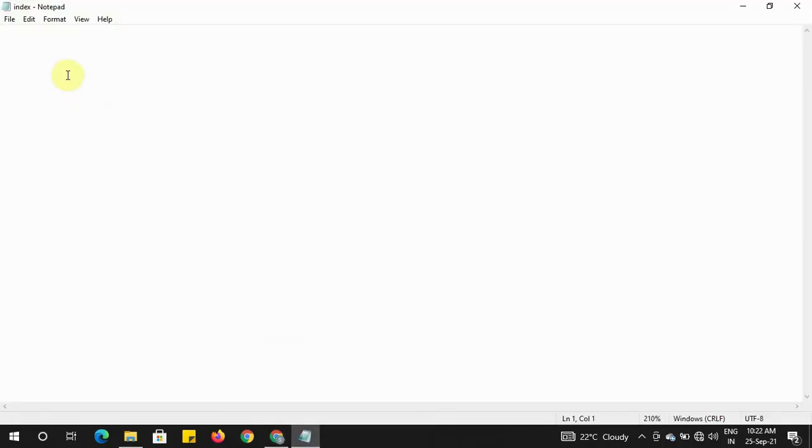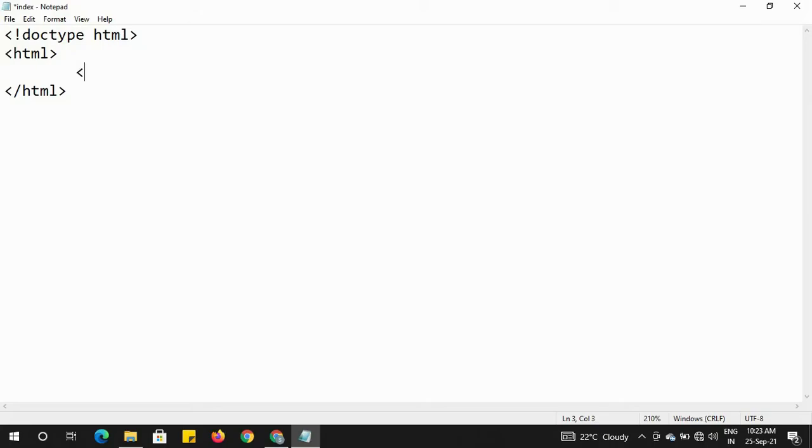So the first line of a program will be doctype HTML. This is written so that the browser understands what type of content it is dealing with. Then we start the HTML tag. Also, try to close the tag right after you opened it. It is possible that you forget to close it later if your file is very large.